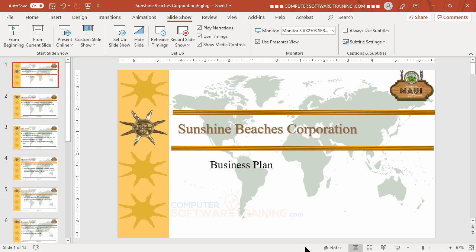And while it's doing that, all the transitions are appearing, all the animation is going on, all the stuff that we talked about in the past couple of videos, but it also relies on the timings. In other words, if this is going to be self-running, you have to make sure that the slides automatically progress from one to the next and the next. And you also have to figure out how much time you want to spend on each.